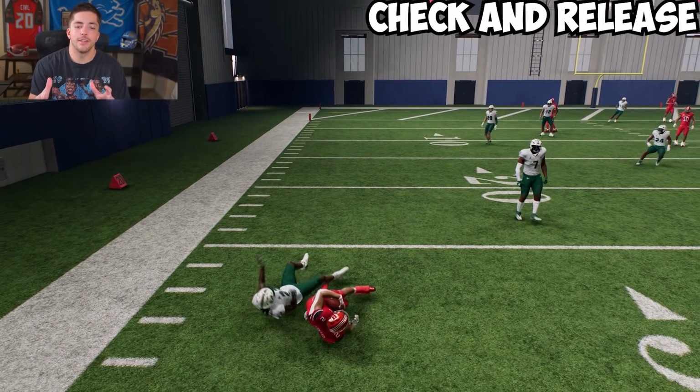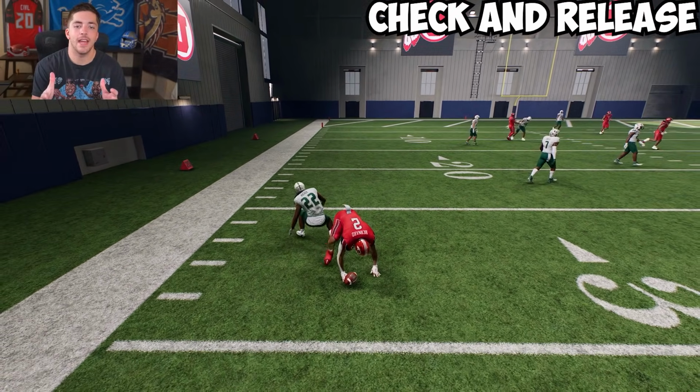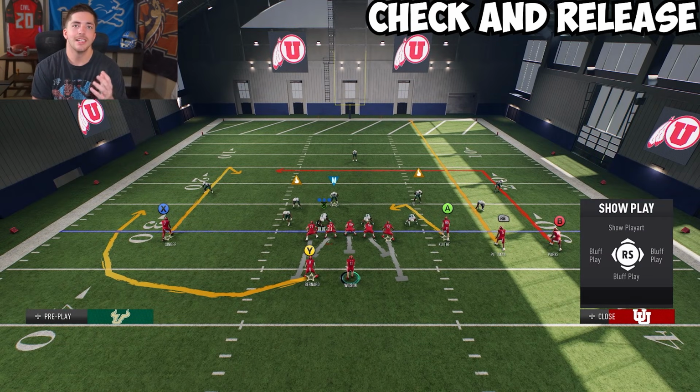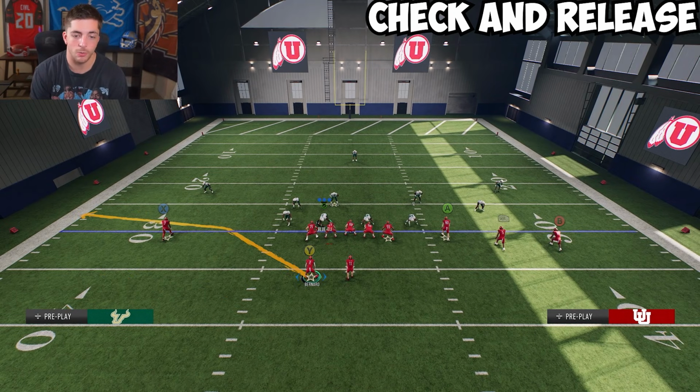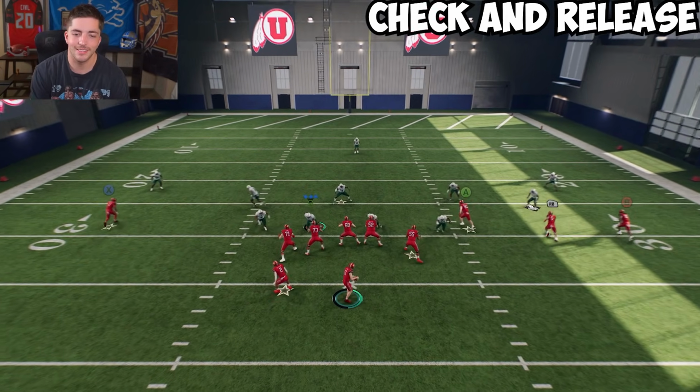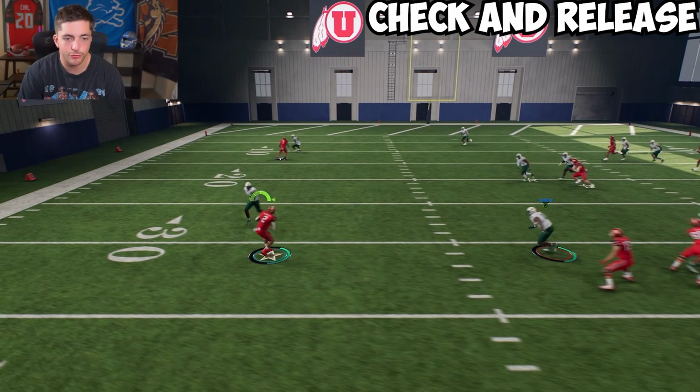I don't love the check and releases because they're kind of inconsistent. And we've seen it now where one play, the halfback blocked him for a while. I said, wow, good job. That play, exactly the same plays in offense and defense, the halfback immediately releases. It's just hard for you as an offensive coordinator, as the quarterback here, to play offense when you just don't know what your halfback's going to do on his assignment. It's just tough. That's why I'd rather have my halfback on a route or have him blocking. This kind of in-betweener, just the inconsistency can be tough, and I don't personally love it.